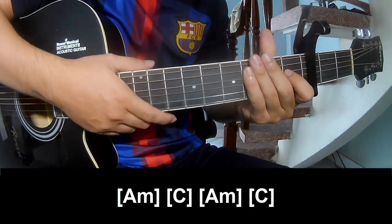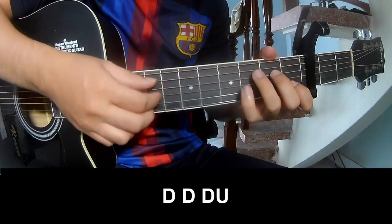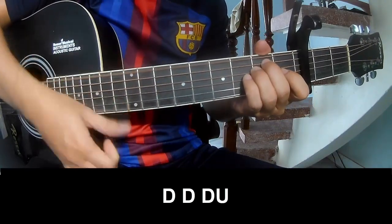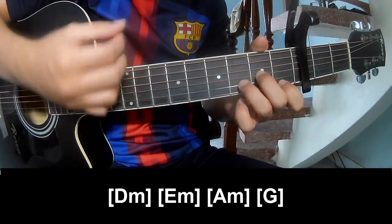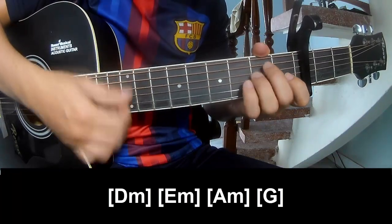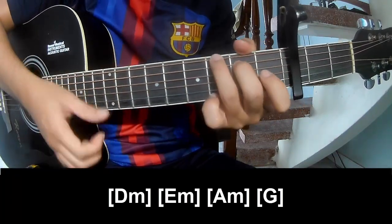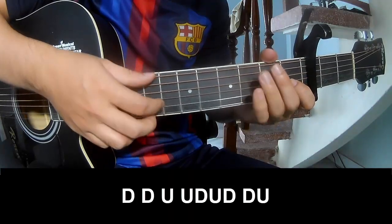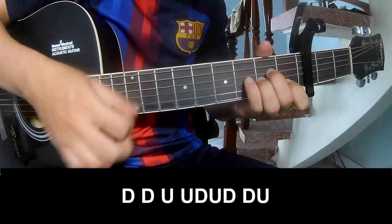And the strumming is the same way for the rest of verse one. Verse two, the strumming is down, down, down, down, down, down, and the chords to play are Bm, Em, Am and G. And the strumming is the same way for the rest of verse two.